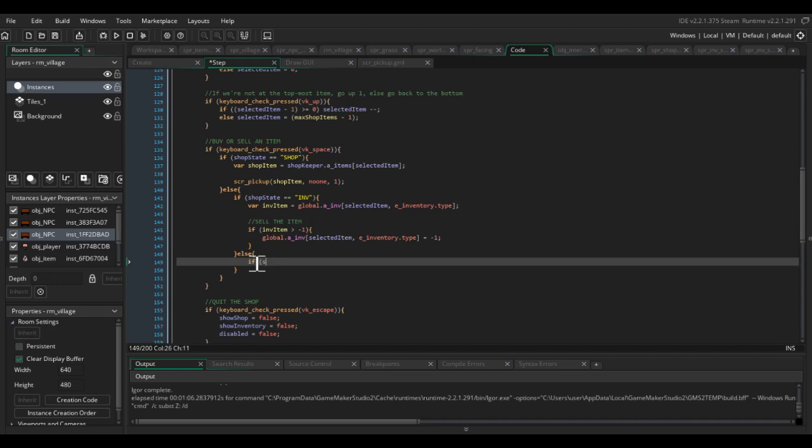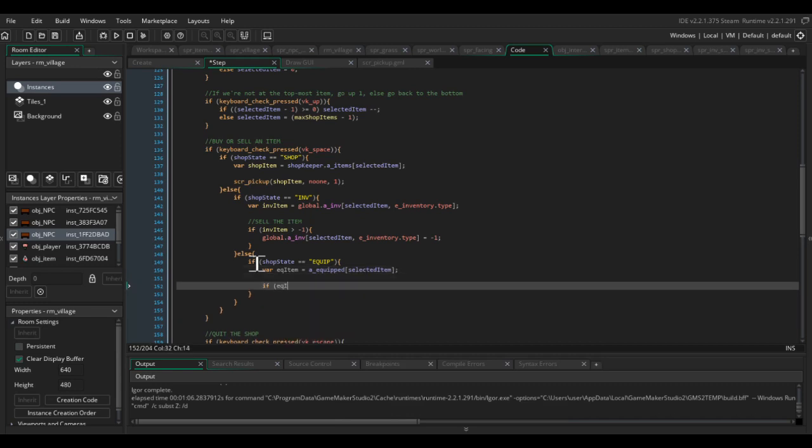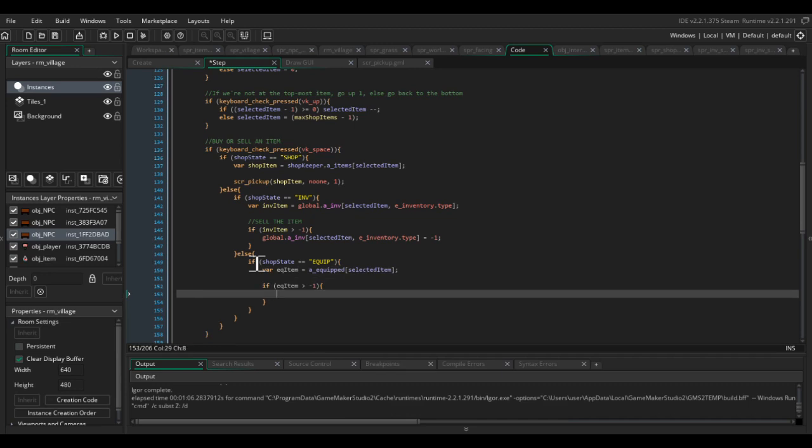if shop state equals equip, var eq item equals equipped selected item. If eq item is greater than -1, then equipped selected item equals -1.